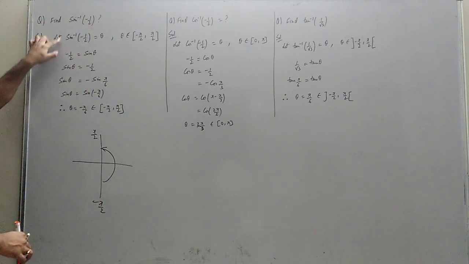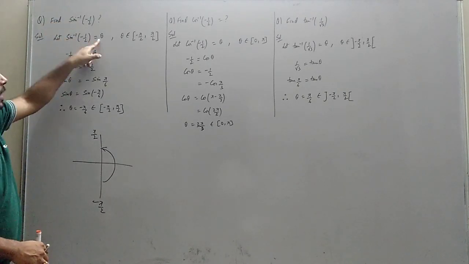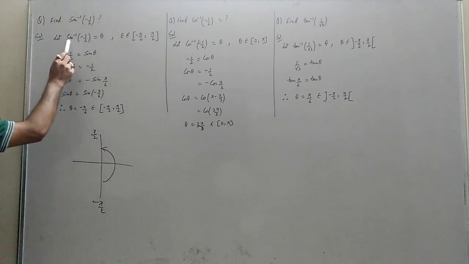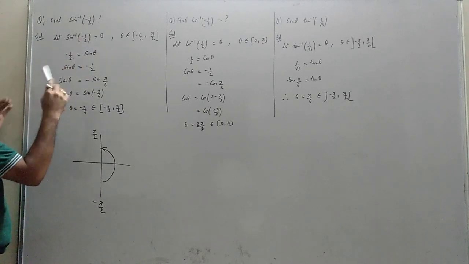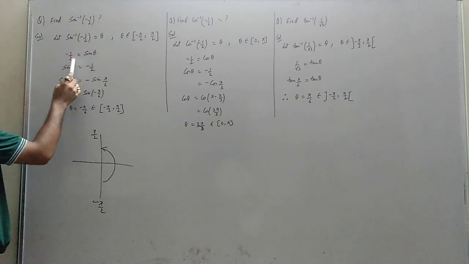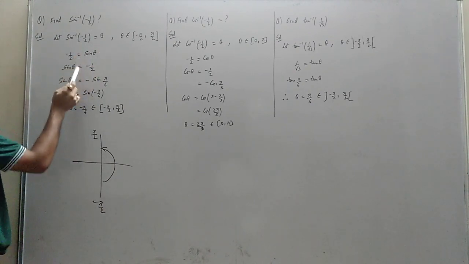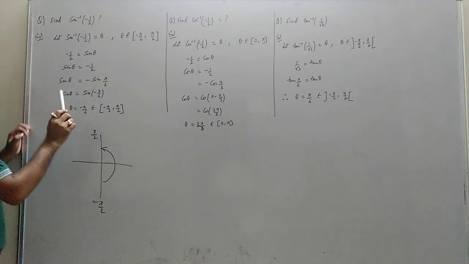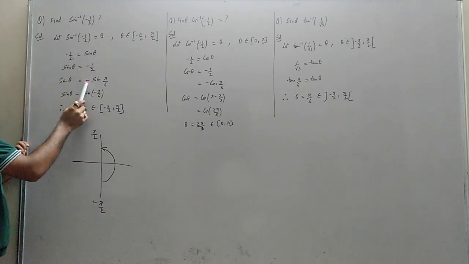So I am taking let sine inverse of minus half equal theta. Now theta belongs to what? The sine inverse range. Now when this sine inverse goes to this side, it becomes sine theta, and we have minus half. Since we are doing the first question, I am writing this again: shifting sine theta here and keeping minus half. They are same, isn't it, class? Since we have a minus sign here, I am writing the opposite like this. Now, whenever you have a minus sign here, keep the minus sign like that only.